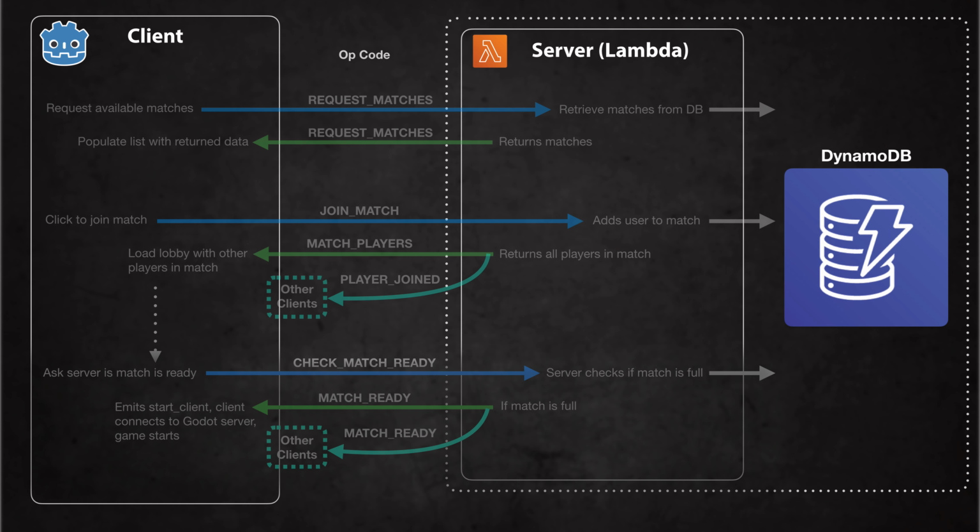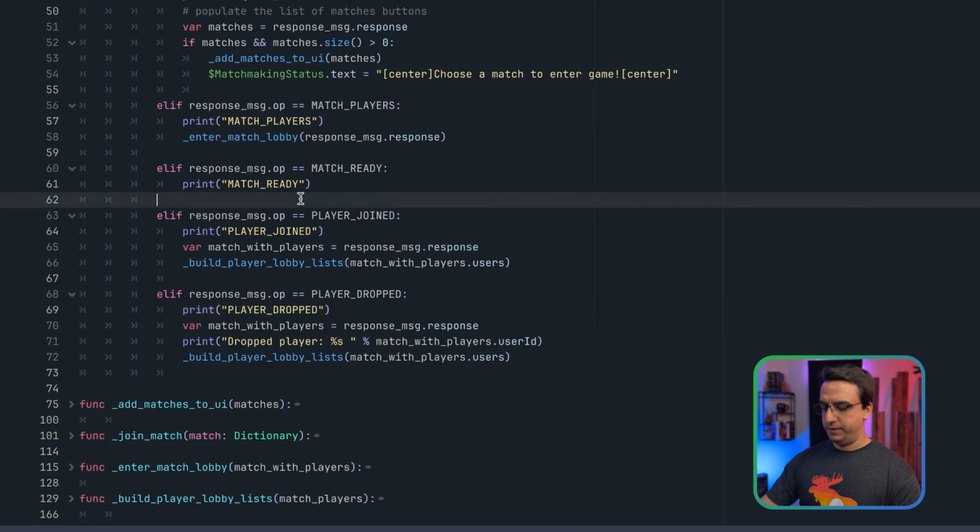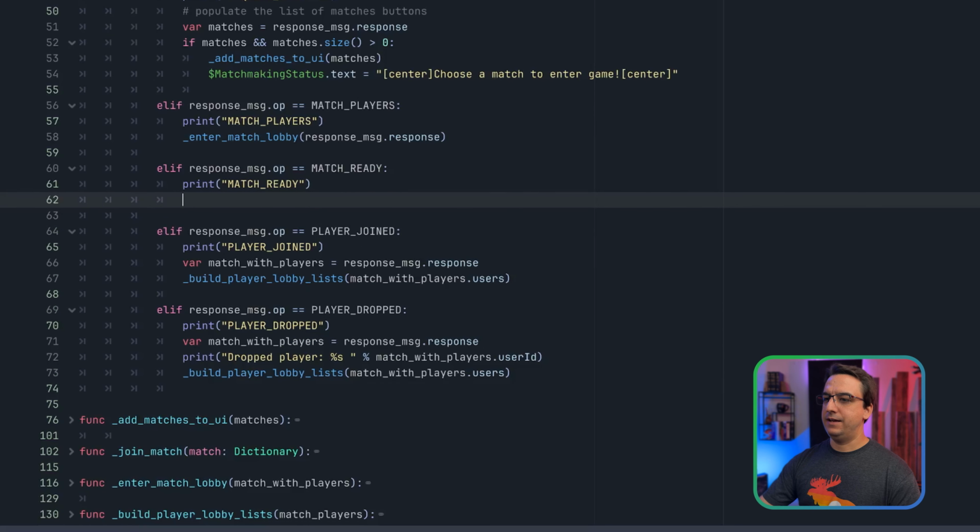The final thing I want to look at is, again, when we send out that call to check if the match is ready, and the match is actually ready, the server is going to get the connection info for the actual Godot game, wherever the Godot server is running, and it's going to send that back to everybody that's connected to that socket. So it's going to send this match ready function back with that IP and port. So let's go ahead and build that out, and this will basically be the last of what we need to do for this client side.